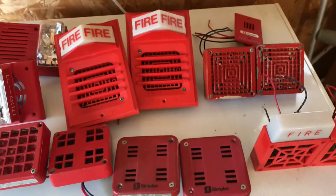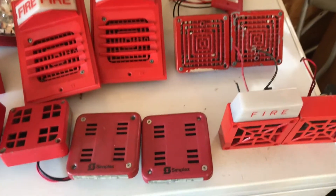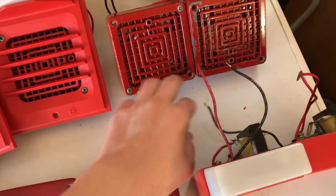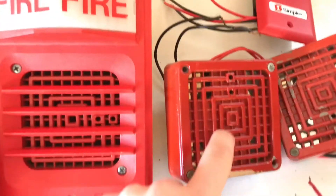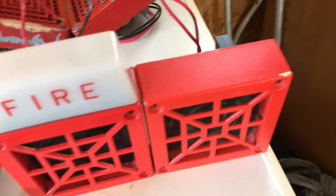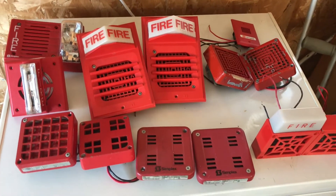Just one last word before we get started. I got about four or five devices with this panel when it was removed for me. I got this Faraday horn, and these two — well, they used to be Federals. This one's rebranded by Spectronics, and this one probably also was a Spectronics but the label is gone. And then I got this Wheelock 34T, which has the junction box and the older non-vandal-resistant cover. So we shall get started with the devices that originally came with this panel.